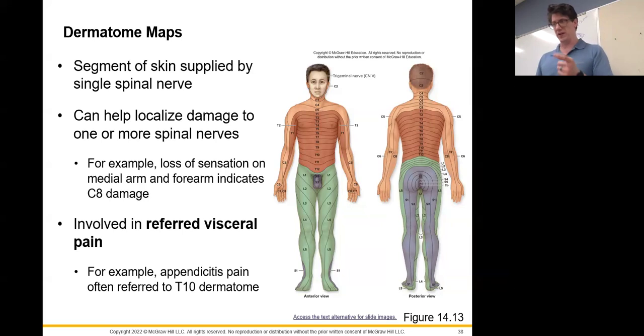This is also useful because other organs that these nerves innervate will oftentimes refer their pain to particular places, or to these same dermatomes, okay? A good example of this is T10. So the T10 dermatome is right here, even with your belly button, in this kind of umbilical region, okay? Your appendix is a special little spot on your large intestine. So your large intestine looks roughly something like this, where you have the ascending, transverse, and sigmoid colon, and then it goes down to your rectum and anus and all that fun stuff, okay?